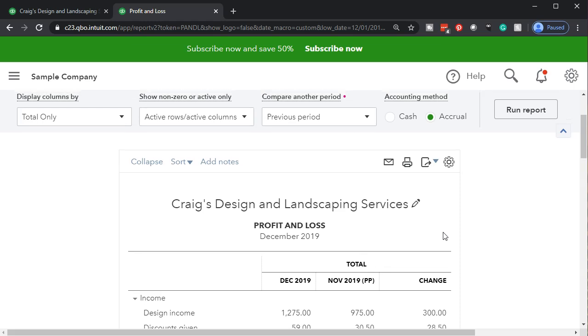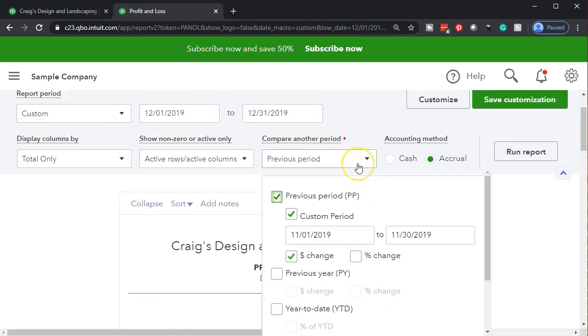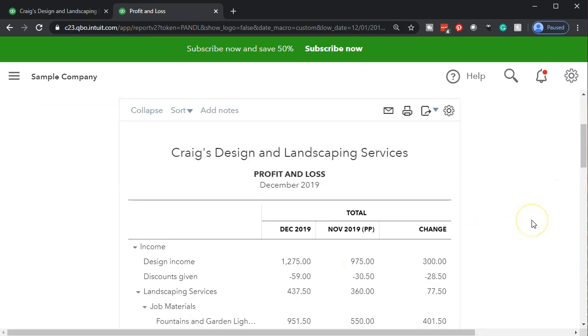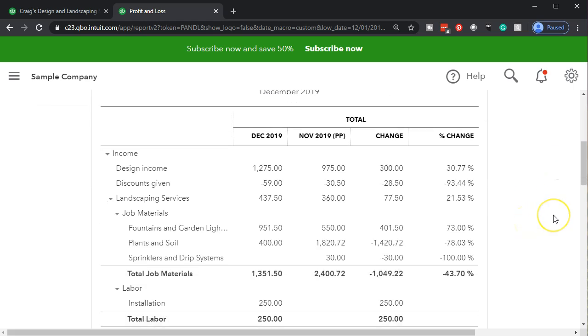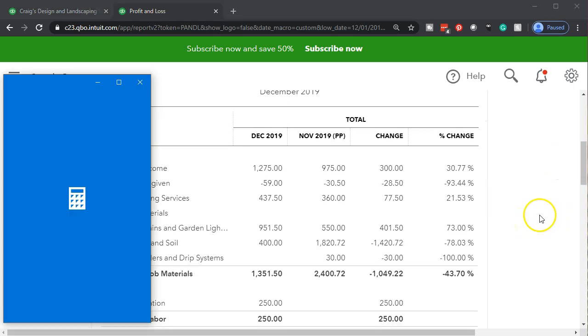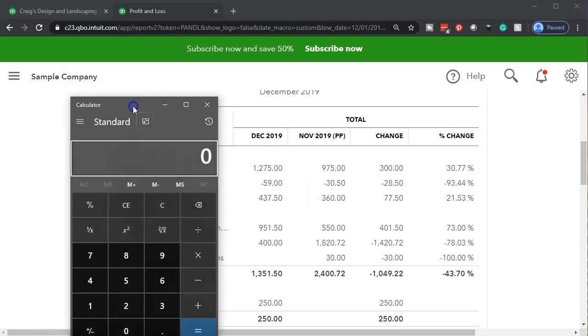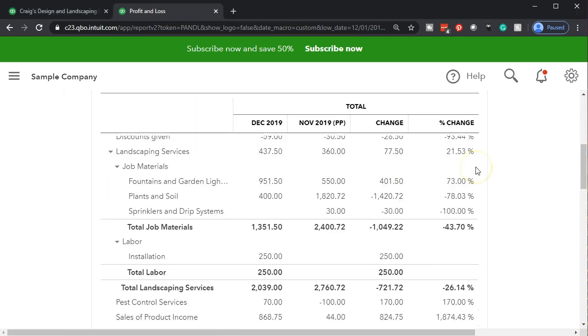So let's scroll back up top and take a look at those percentages. We hit this drop down one more time, and it may not be the last time, and say percentage change, and run that report. Then we get those percentage changes. A lot of people have little problems looking at percentages. All we're doing here is taking the change of $300 divided by the prior period, in this case the 975. If we move the decimal 2 places over, that's the 30.77, rounded. So if I go back up top, now we have that percentage change.